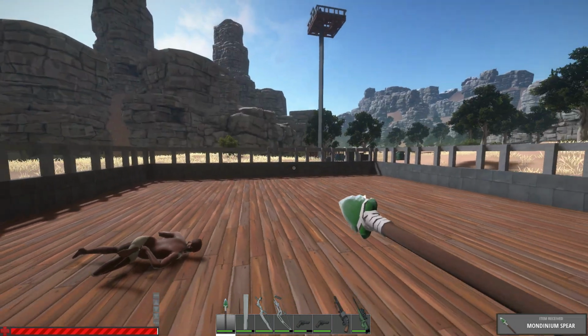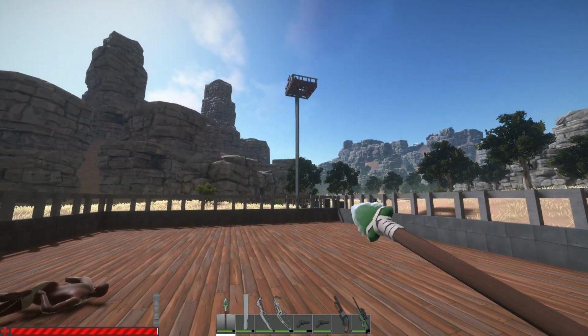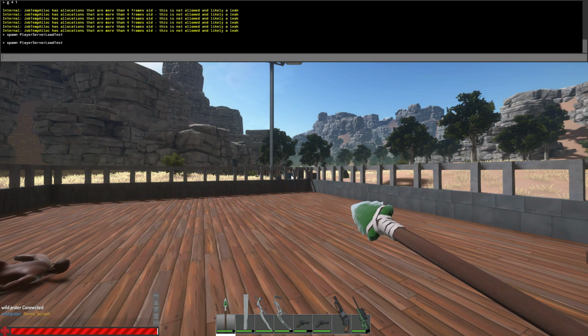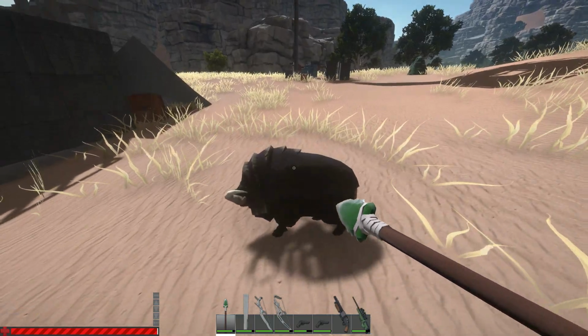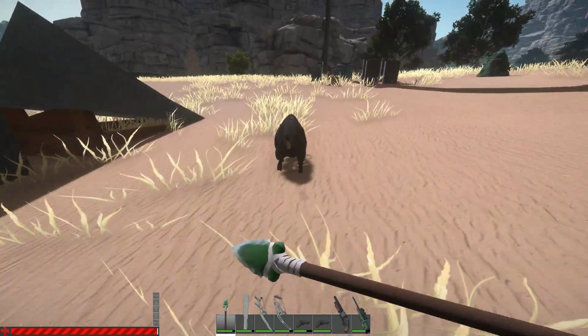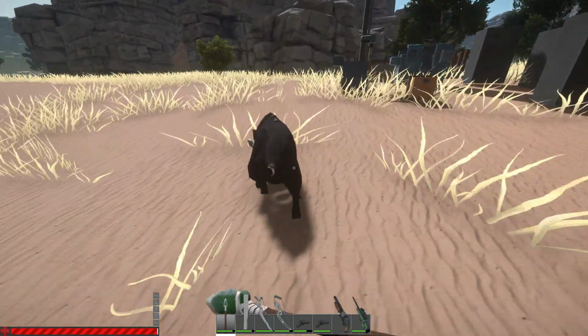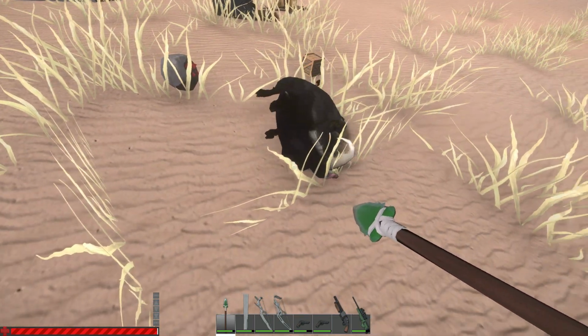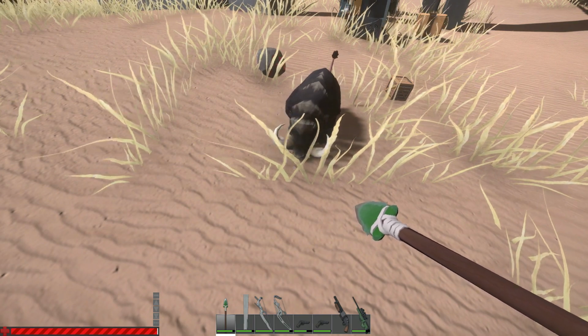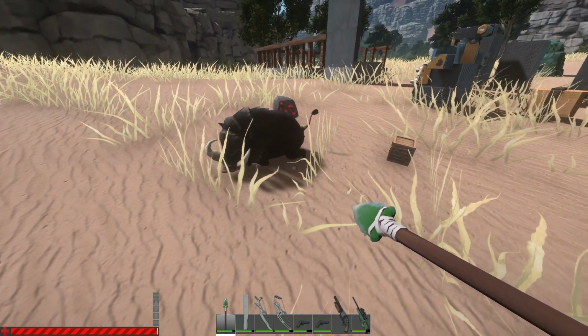It's quite powerful on that, and very powerful for PvE, so I'm gonna spawn a boar now. Okay, they work here, and it's just ignoring me, probably because I'm using this test backpack. Yeah, cool. So one hit and he dies.